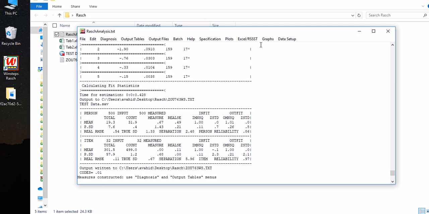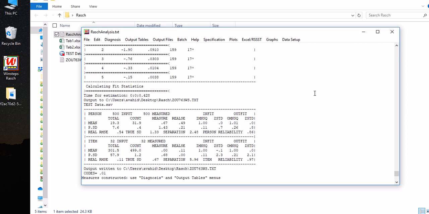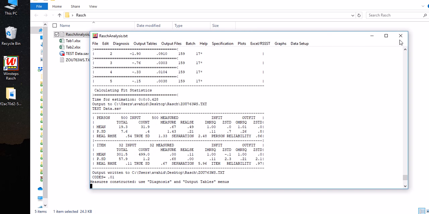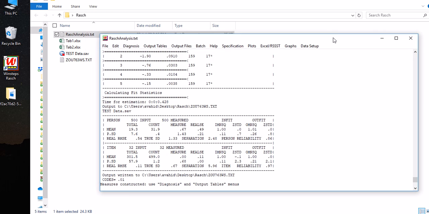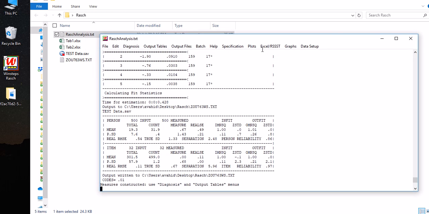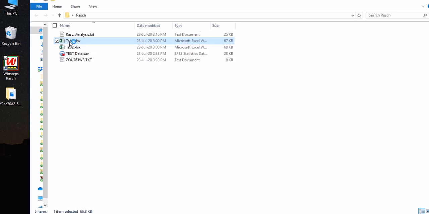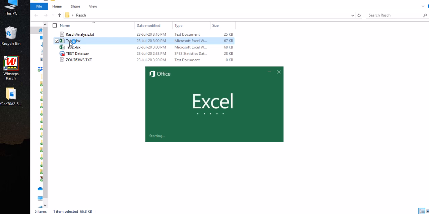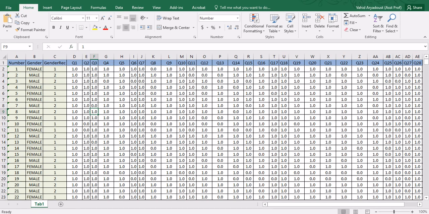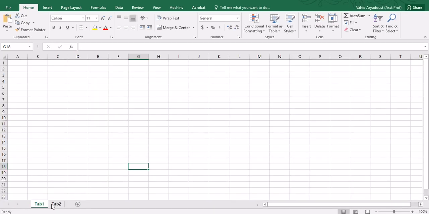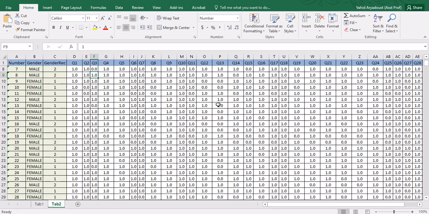Now, before I go through these statistics and tell you how to read them quickly, what I would like to continue with is to show you how we can also create an input file for Winsteps from Excel sheets. I've already created 2 Excel sheets. These 2 Excel sheets are almost exactly the same, with one exception. So this is Excel sheet 1, and this is sheet 2. As you see, sheet 2 has got 2 tabs: tab 1, which is empty, and tab 2, which includes the actual data that I want to analyze.